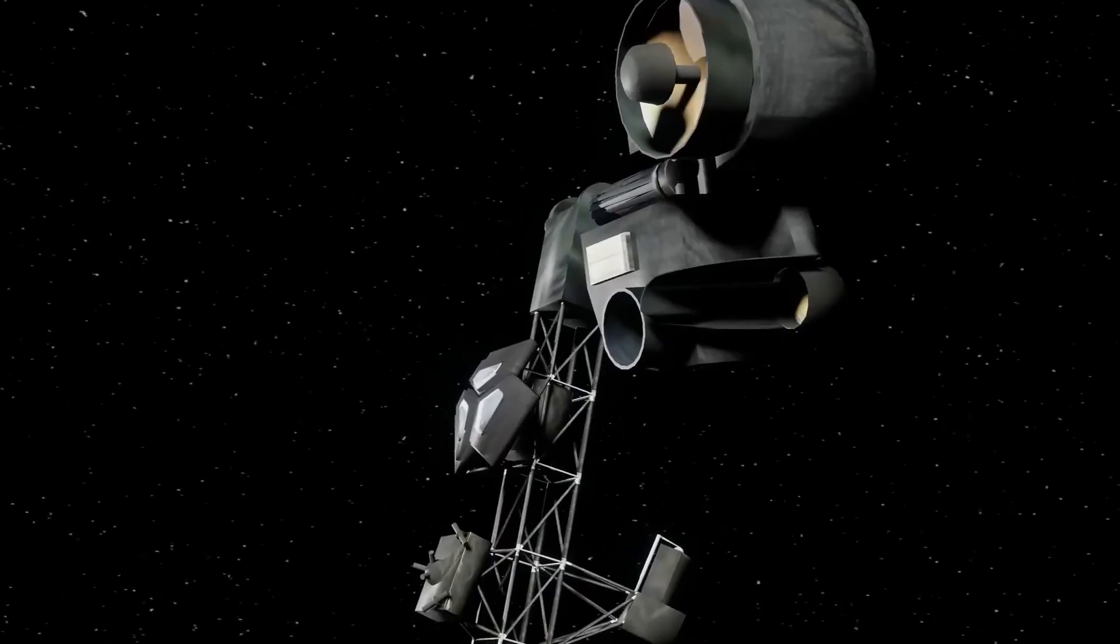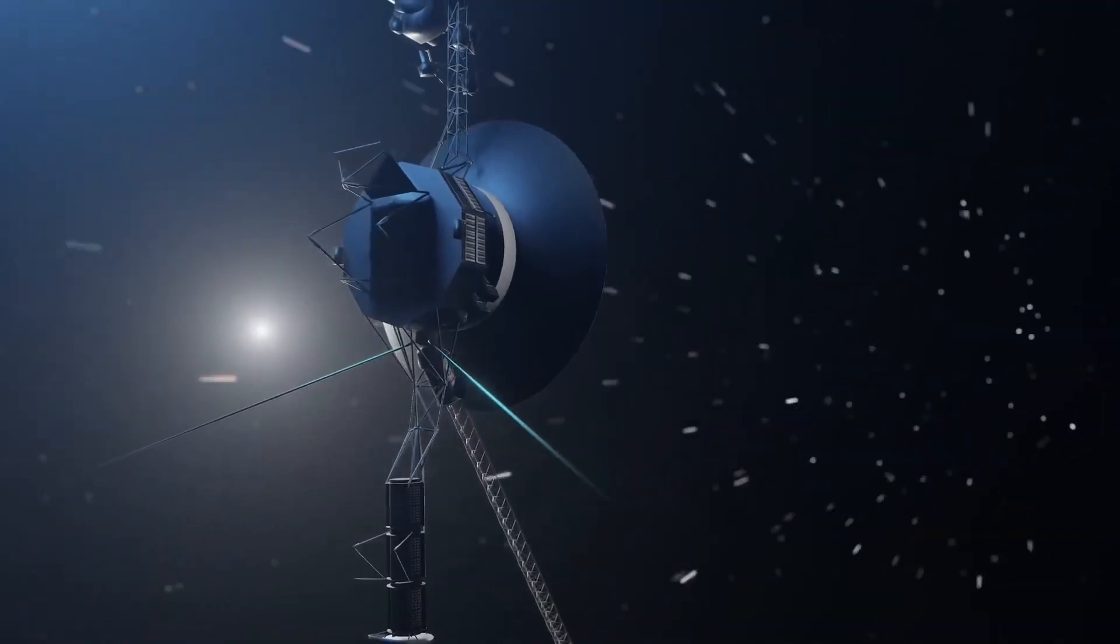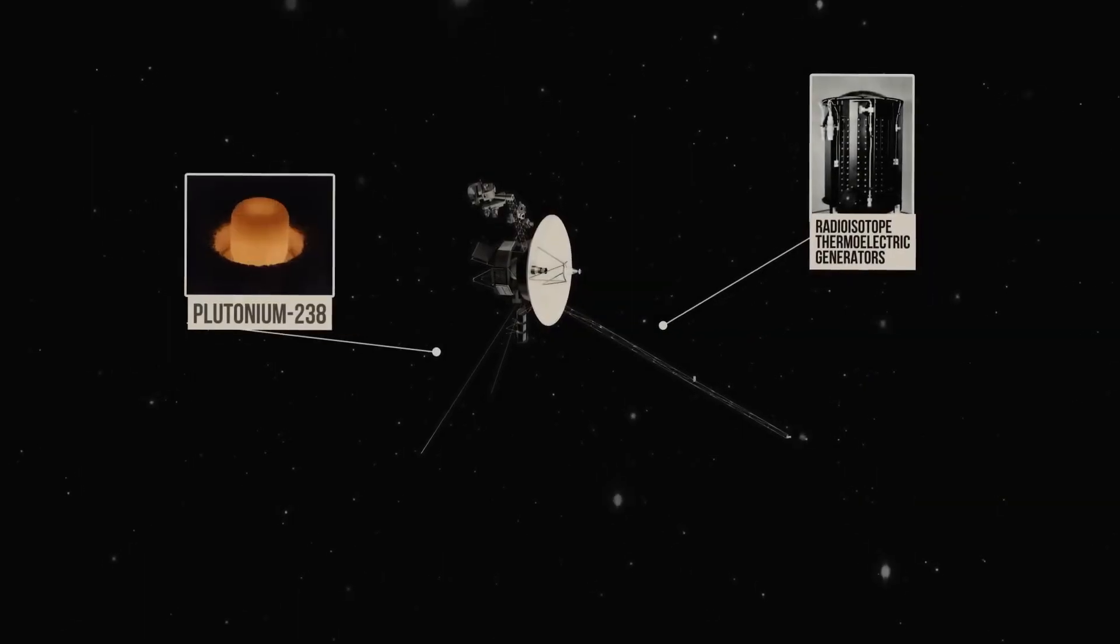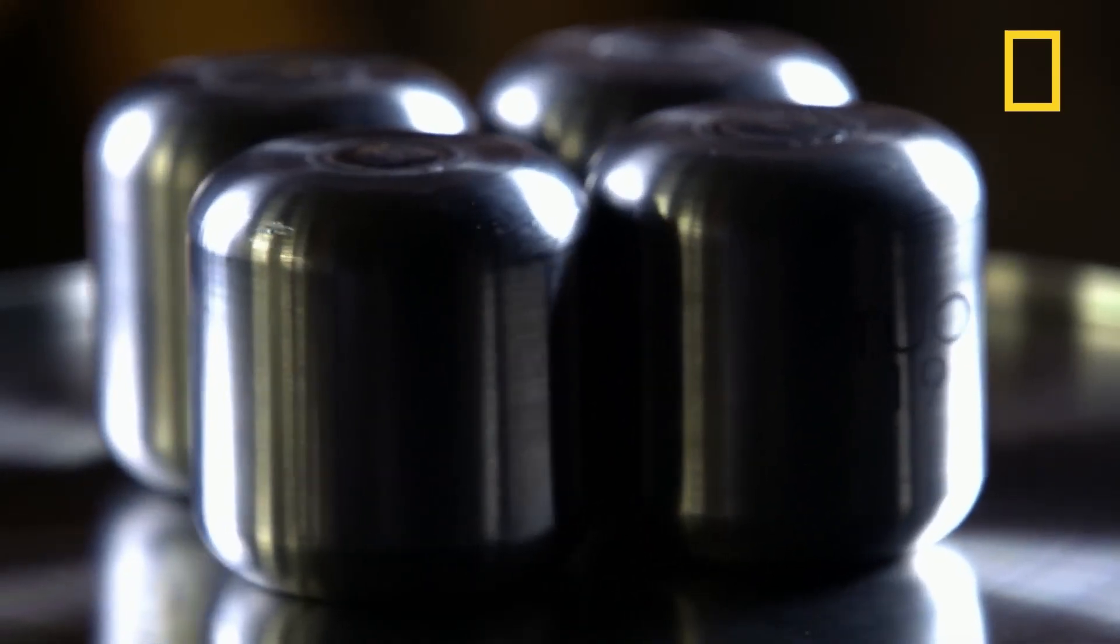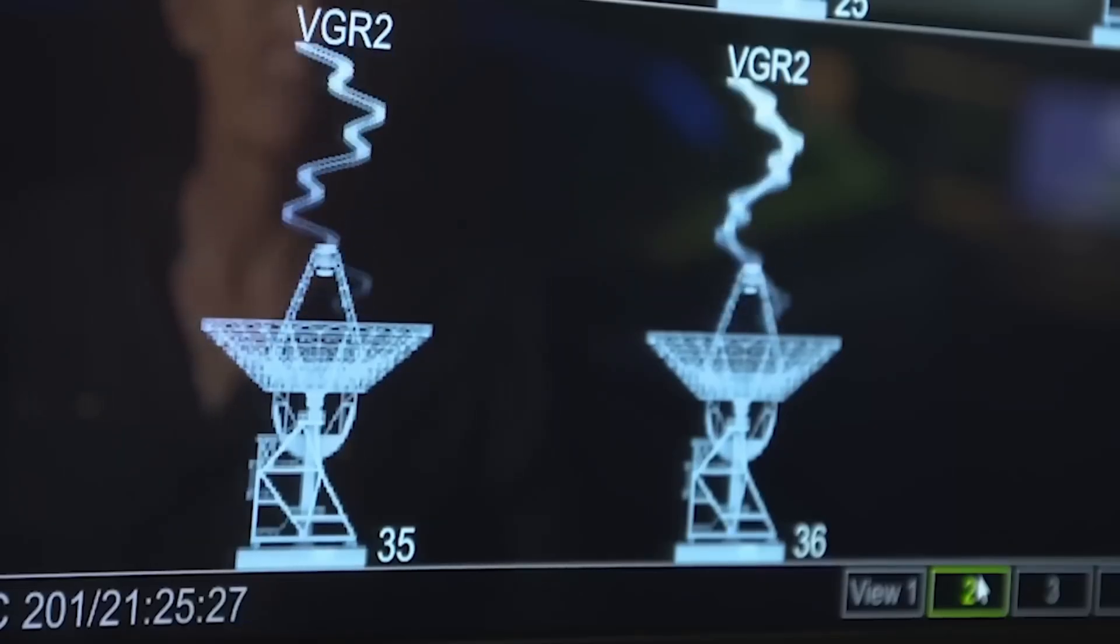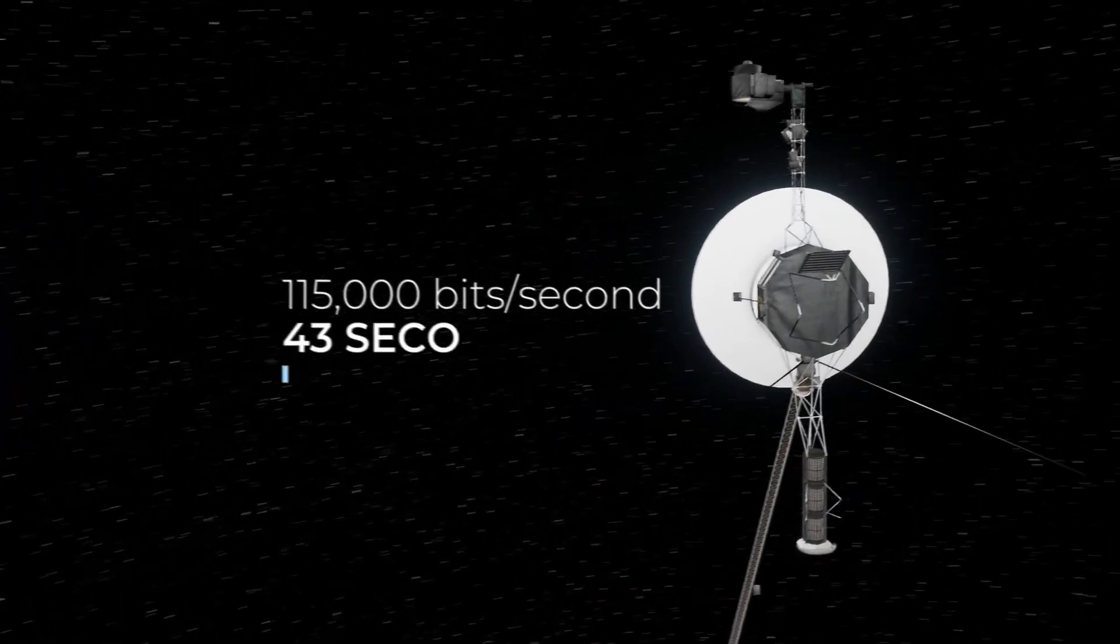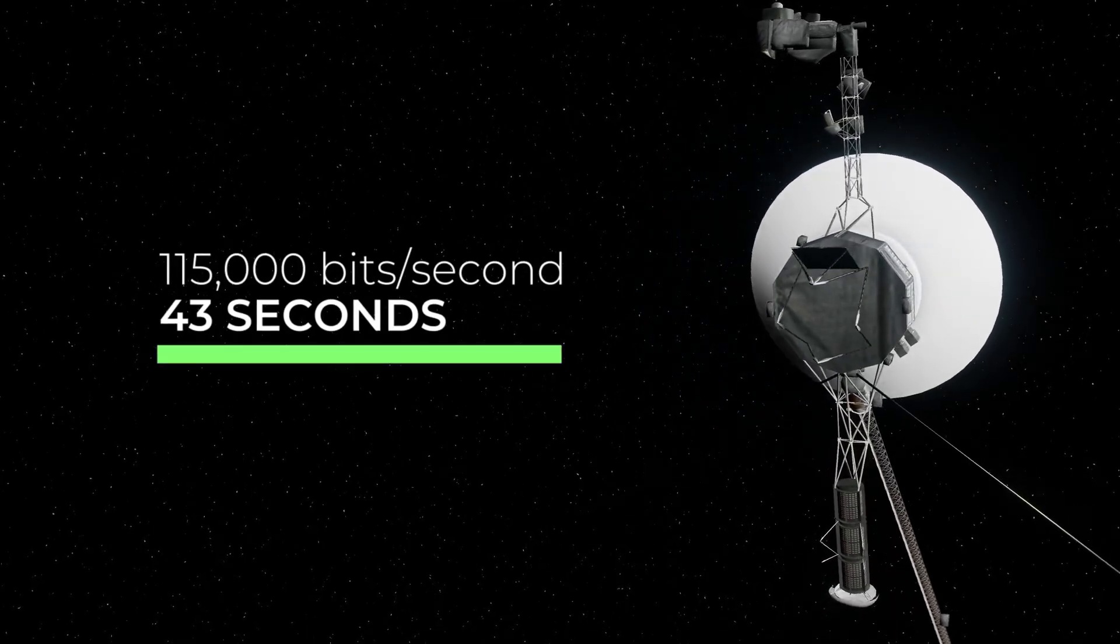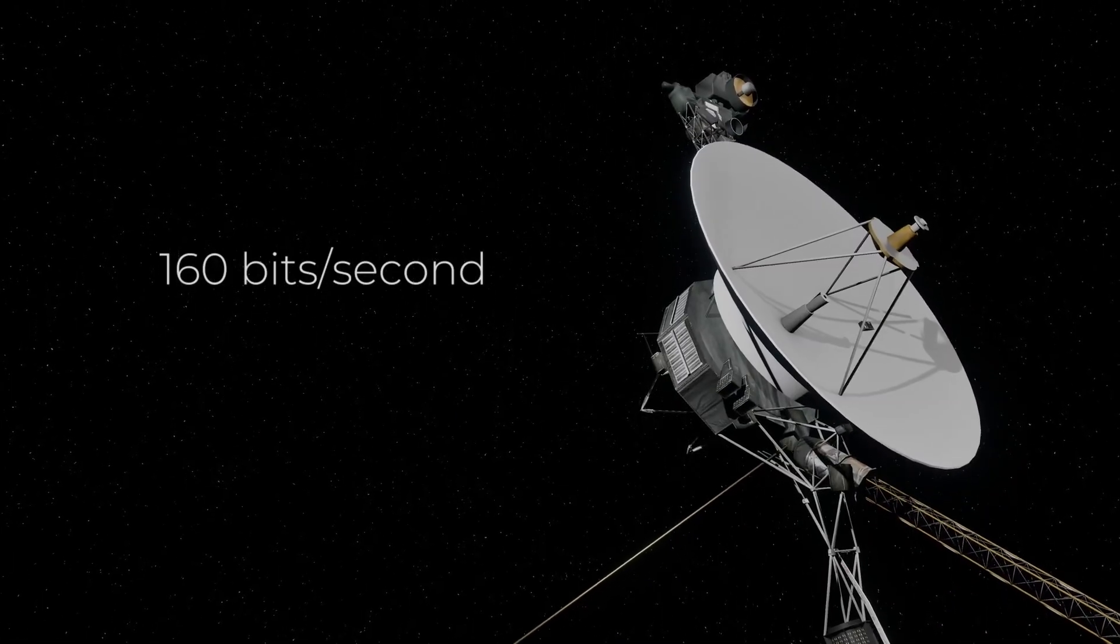But despite the potential dangers, the Voyagers will probably have time to visit another star. Voyager 1 will move to the constellation Ophiuchus, and millions of years later the probe will say hi to a red dwarf named Glyse 445 in the constellation Camelopardalis. Meanwhile, Voyager 2 will reach the constellation Sagittarius and visit a star named Rust-248. It could also be that the Voyagers will see stars that haven't been born yet.